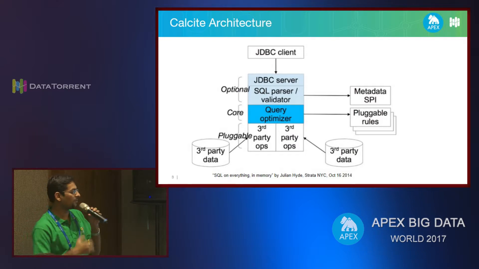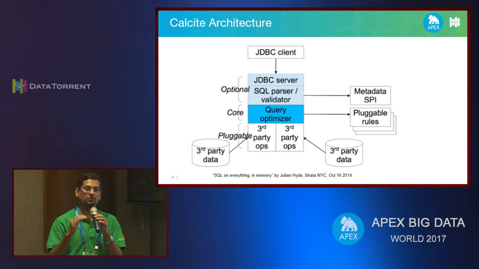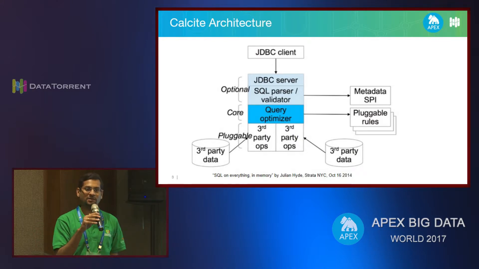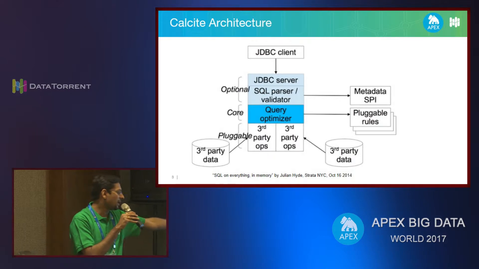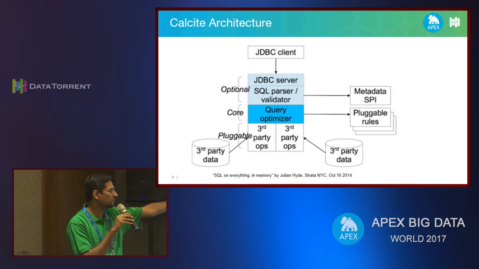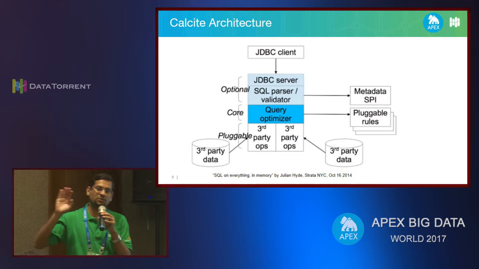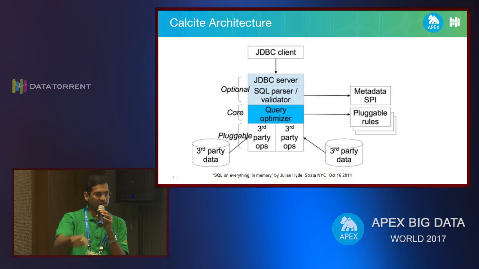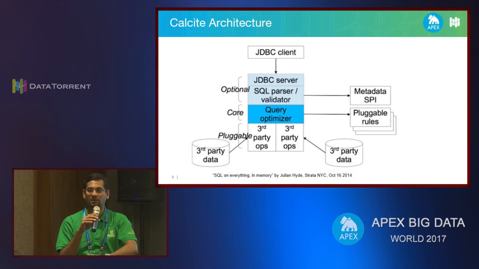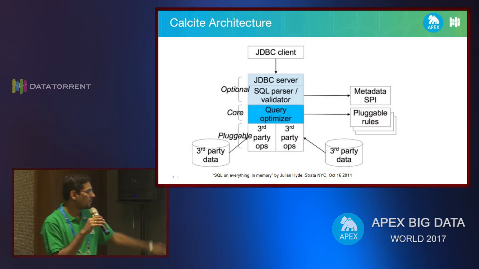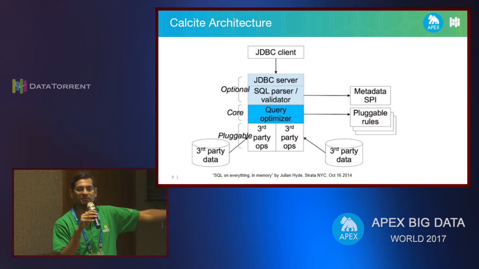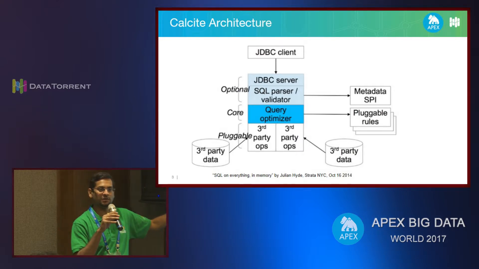What Calcite does is it provides all these layers individually, allowing you to tap in at any particular place. You can say, I just want to use from the JDBC server up to the query optimizer, and I have my own store. That is where you can plug in third-party adapters. Something like MongoDB, which is a NoSQL database, just gives cues to the SQL parsers and optimizers that it's working with a NoSQL database — it doesn't have an RDBMS system. But if you give it a relational expression, it can execute on its own. We are going to use this concept to run a SQL statement for execution of a DAG.